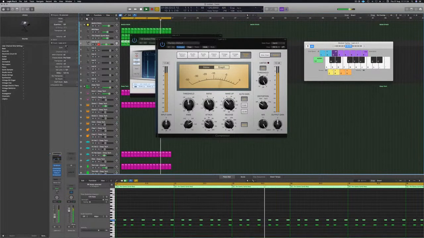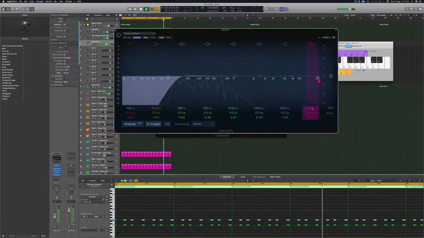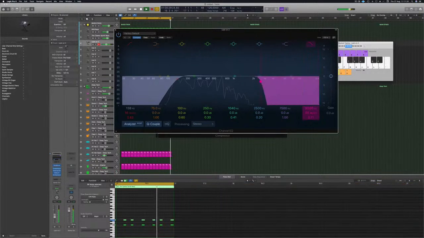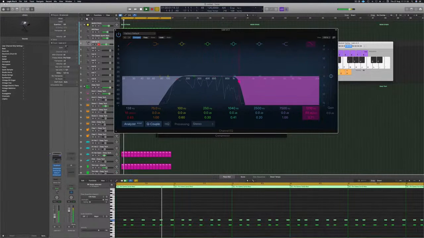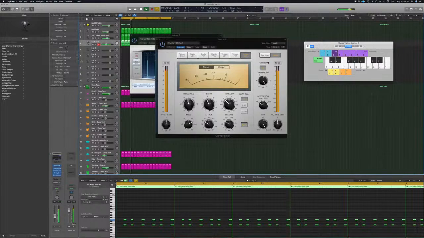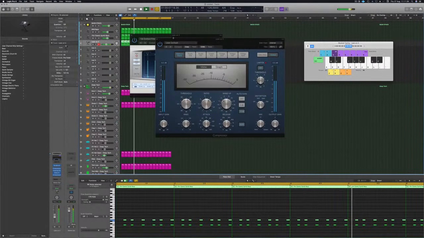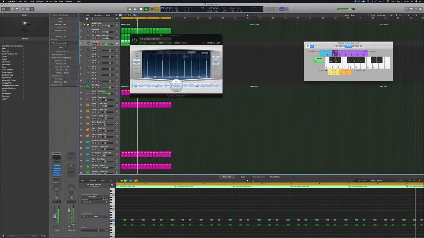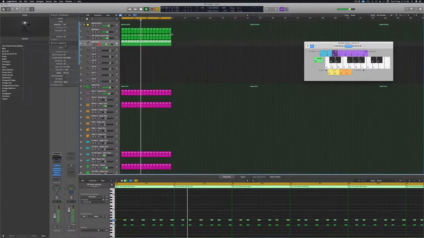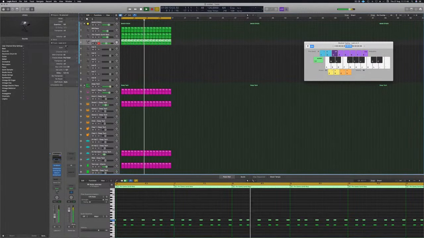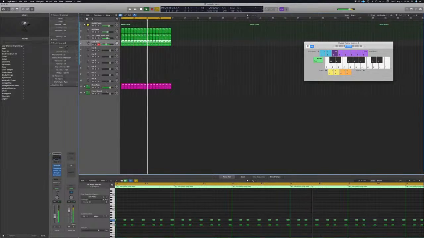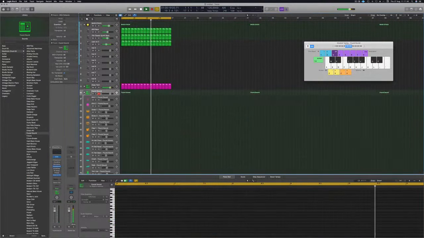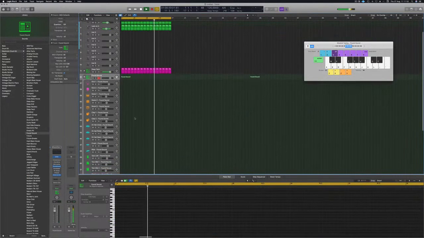So I guess you guys can hear where we're going with that. I'm gonna add a filter. Well, I'm creating a filter really, just in case we need it a little bit later. So far so good. I think now we have this basic groove. Basic, super basic prog house type of groove.